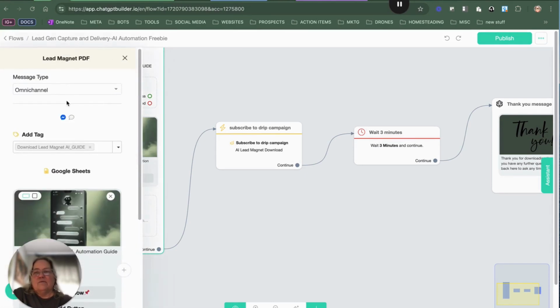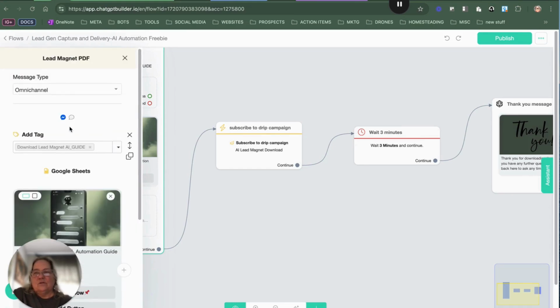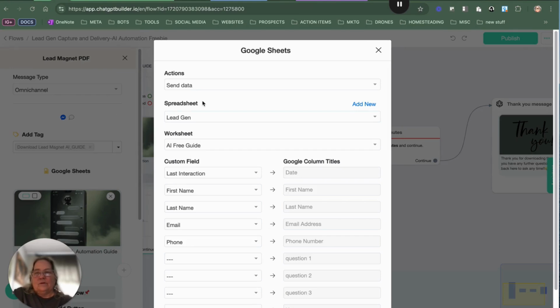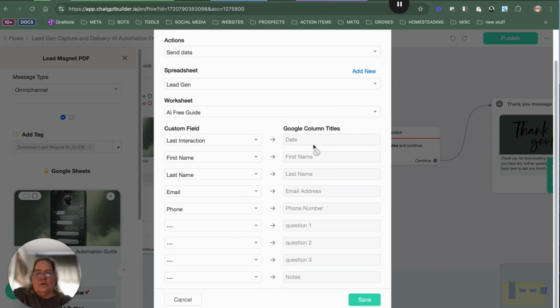It's taking that information that it collected and putting it into Google Sheets. And you see this is what it's collecting in there and putting it in. This is the worksheet that it's going to.